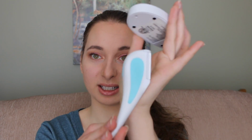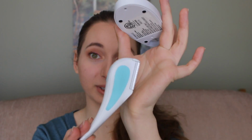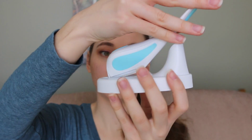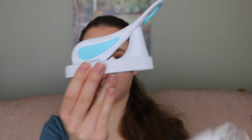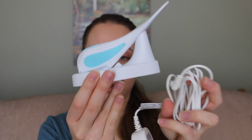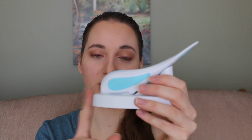So I already inserted the edge, or let's say the blade, but when you're charging it you want to make sure that there's no blade on it, and you just deposit it on top like this, and then you also get your charger. So you just plug one end at the base, and the first time you want to make sure to charge it for a minimum of 5 hours overnight.